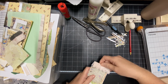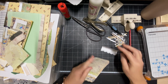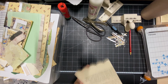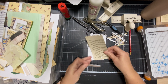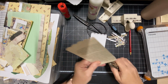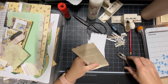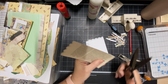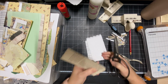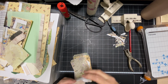On here, and we can cut our little corners to make a hole as well. I'll do the hole here. With just the one would be better. Little corners off. Let's see how we're looking.